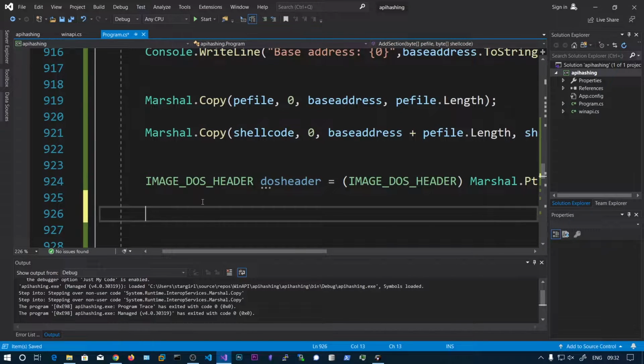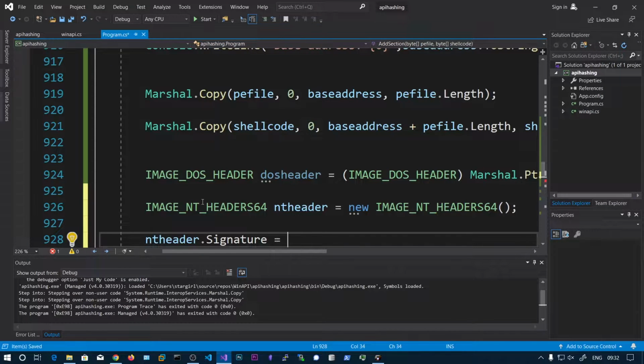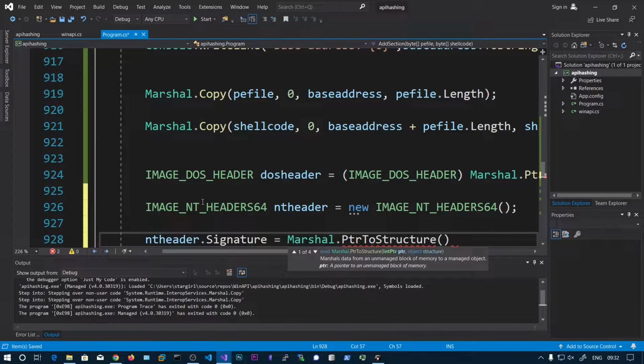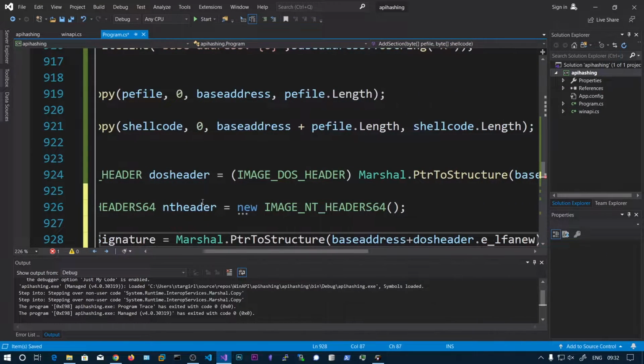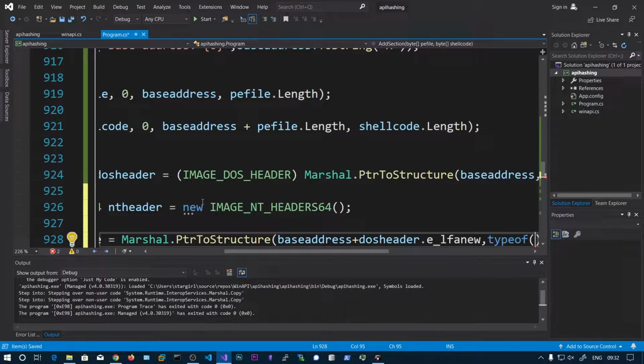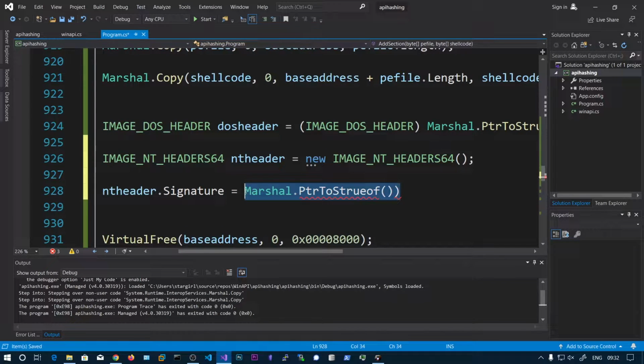And the next one is, let's create a new NT header 64 and NT header dot signature. So the first 4 bytes of PE header is the signature. So Marshal dot PtrToStructure, and the pointer is base address plus DOS header dot e_lfanew, and the type of... so it's not an actual structure, it's just 4 bytes.